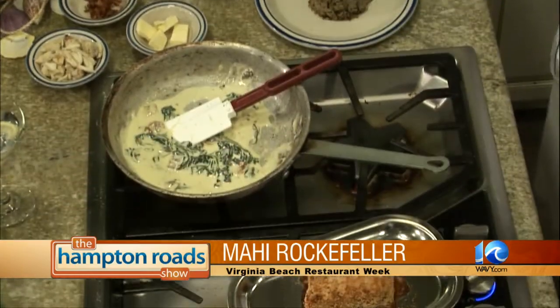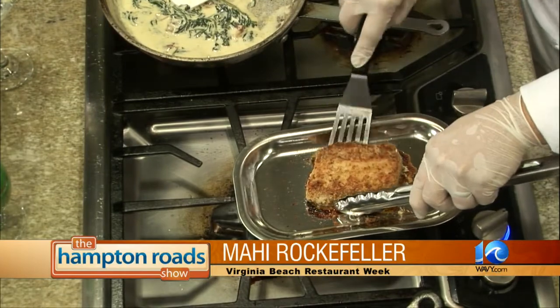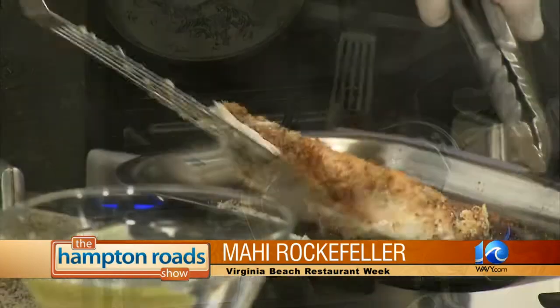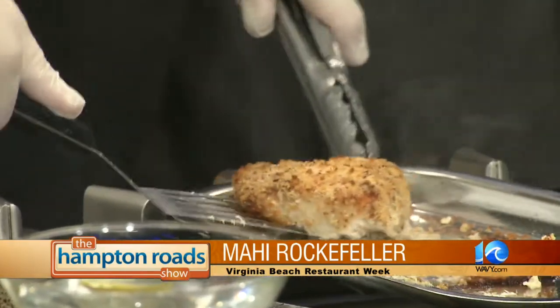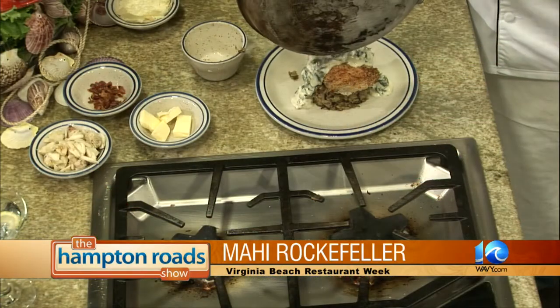Here's our mahi right here. How are you going to put all this together? I'm going to take this and just stick it on top of our rice — so it doesn't get away from me. I'm going to eat this as soon as the camera goes off. What kind of sauce is that? This is our heavy cream sauce — garlic Parmesan cream sauce. That looks awesome. Just kind of drizzle that over the top.